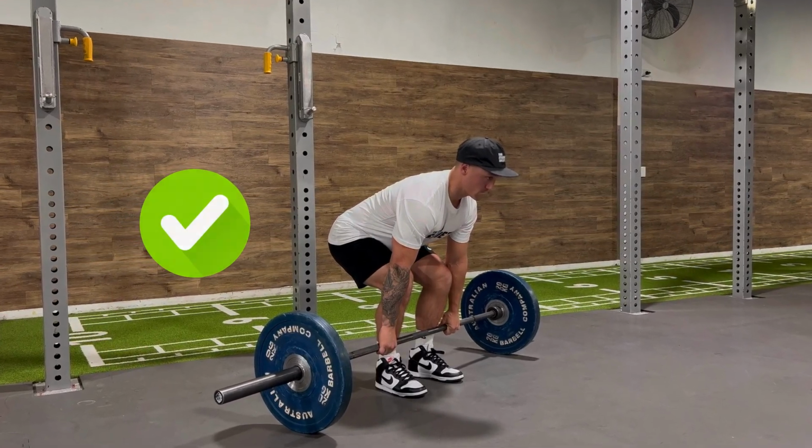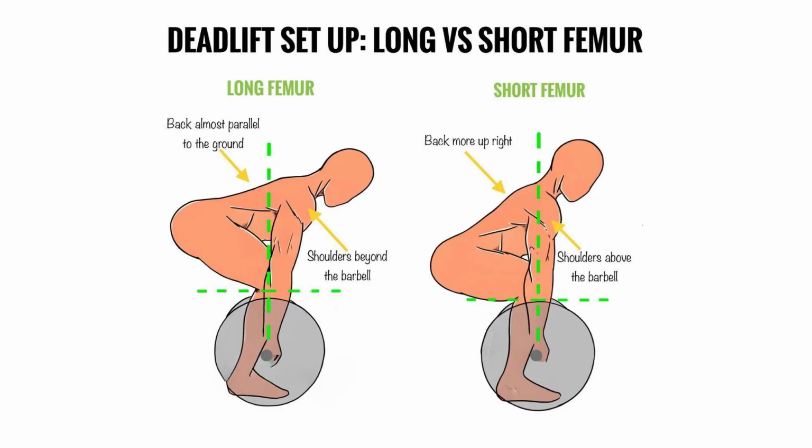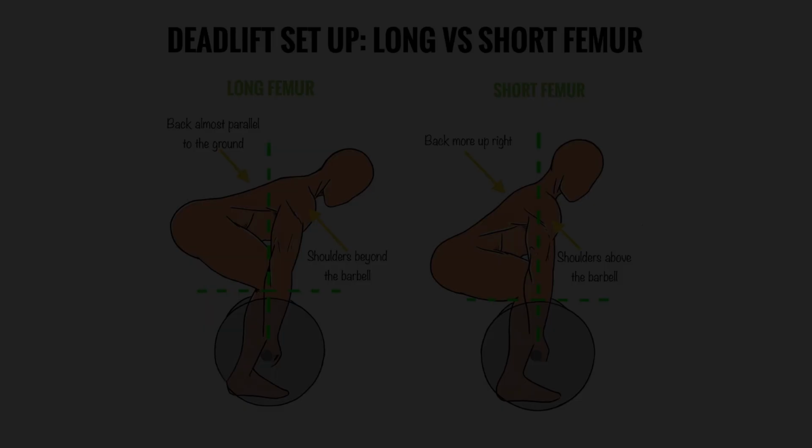I would like to say this will work perfectly for everyone, every time, but it simply won't. We're all put together differently. And in particular, the length of our femur and torso will be a big determining factor of where our hips sit when we set up for the deadlift. So working closely with an experienced coach to ensure that you're optimizing your own individual starting position is crucial.